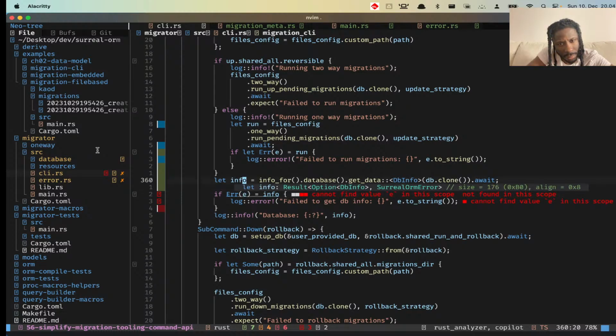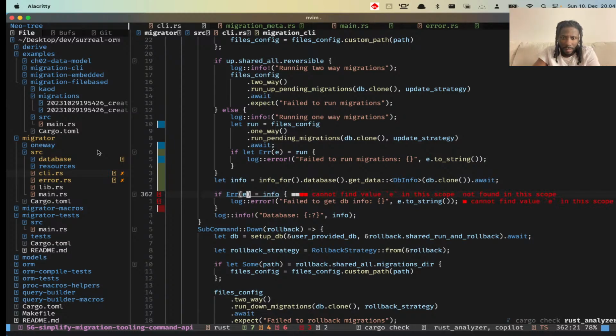What? Need to figure out why it cannot find E in the scope.